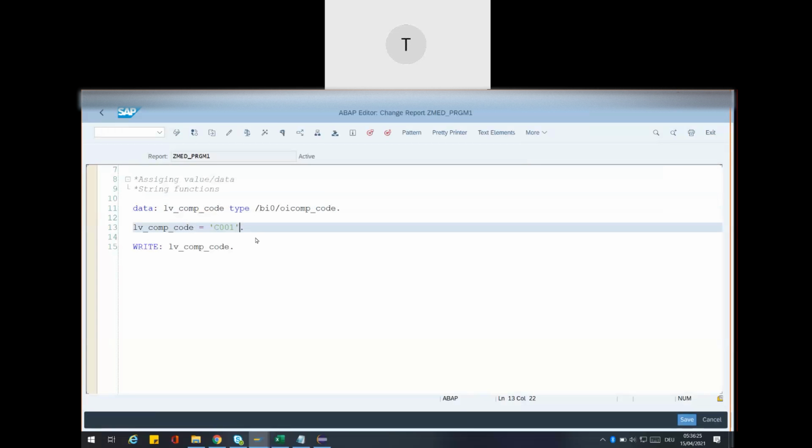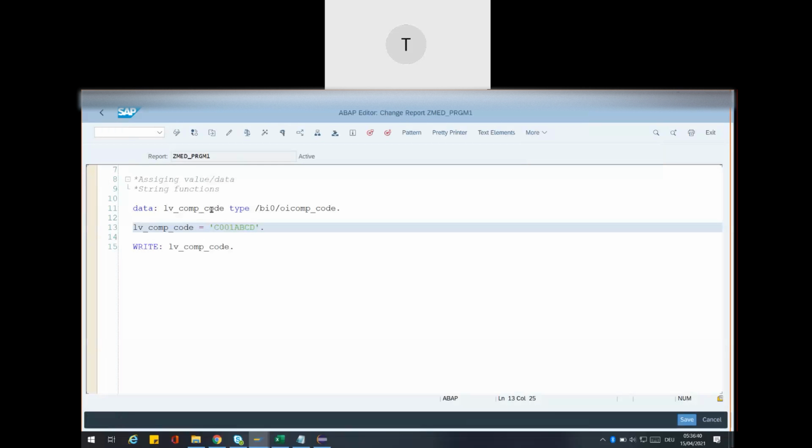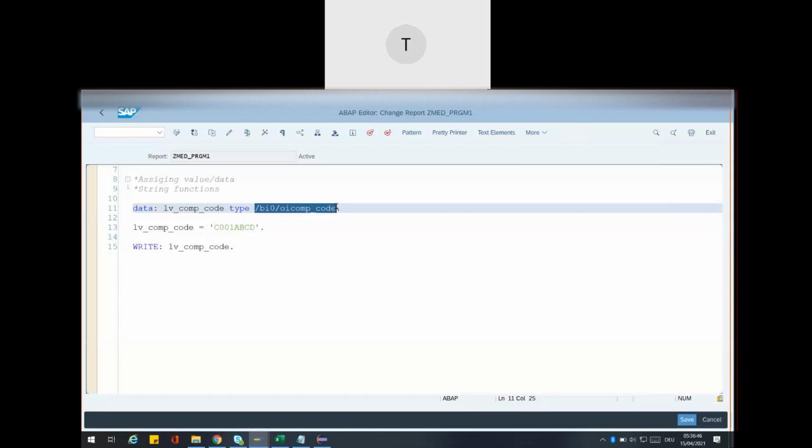For example, what will happen if I try to give more values here, A, B, C, D, something extra? Even now, activate it and execute. You see, still it is taking C001 only because the LV company code length is 4. So from where exactly is it taking the length? It is picking it from the data element.